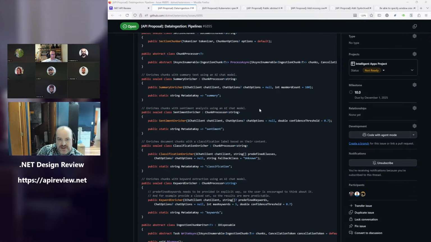So for classification enricher, you default fallback class to unknown. My feelings on that are, if you're going to do that and somebody's supposed to see that it ended up being the unknown class, you should expose that as a const. At which point it would be valid to have as the default value, but basically it feels like you would want ClassificationEnricher.DefaultFallbackClass or something, so that somebody can ask, did this get classified as the default, or did it get classified as something else? That's just a feeling I have. I could be wrong.